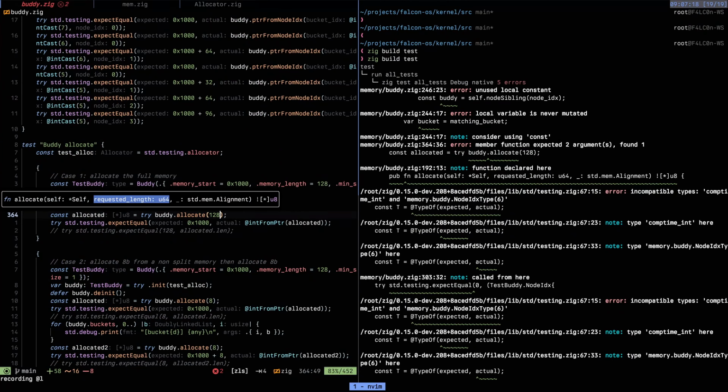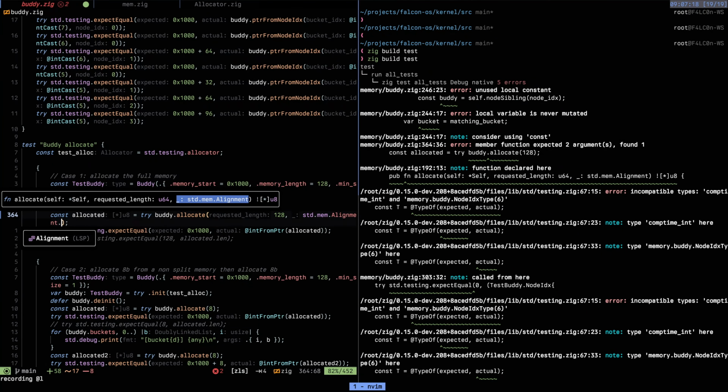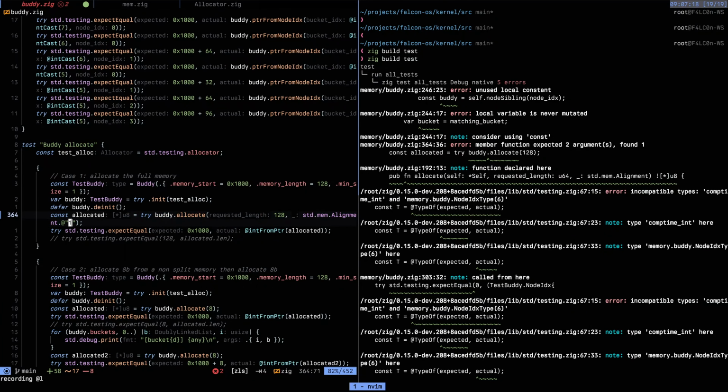Oh, yeah, of course. So alignment would need to be mem alignment dot I guess 1.